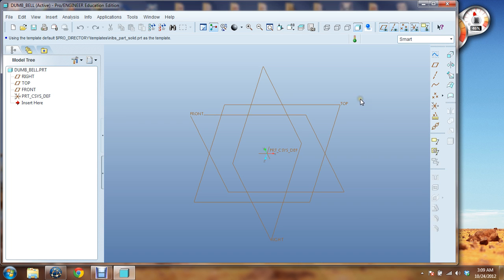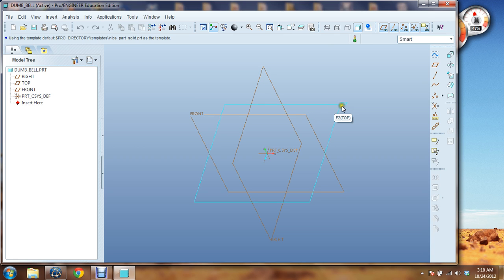So what we basically start off with is a two-dimensional sketch, which we manipulate in some way to create a three-dimensional object. Right here we have our planes that we can use. These are two-dimensional planes that we create our sketches on. Over here on our left is going to be our feature tree. Basically everything we do to create this part is going to be in this tree on your left. On your right, you have tools to create these three-dimensional features we were discussing. We'll go over those. But first thing I want to do is just go to create a sketch.